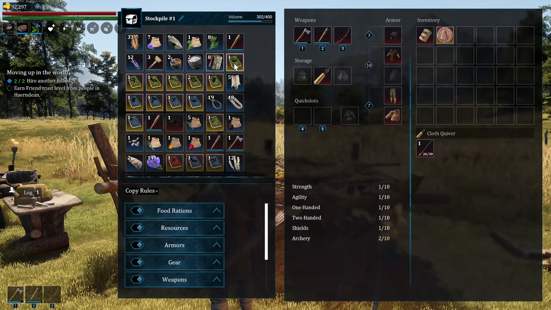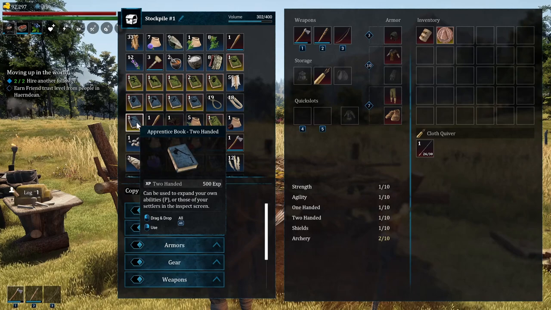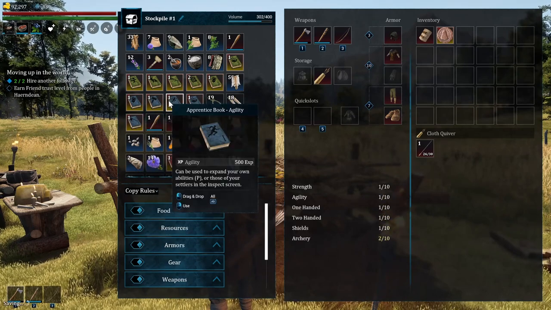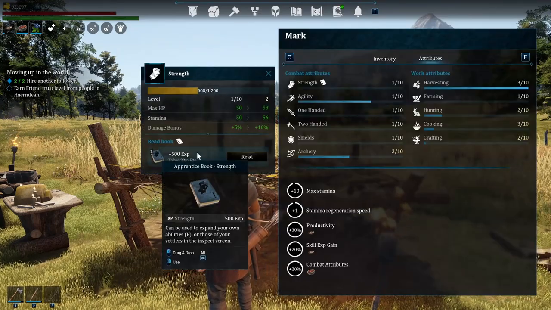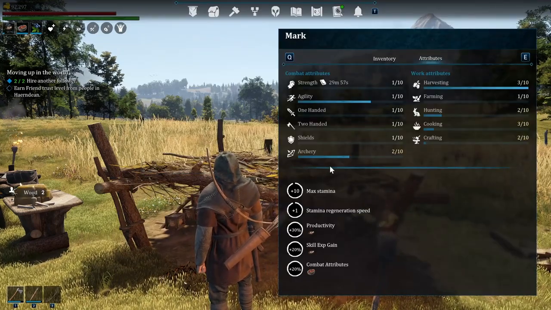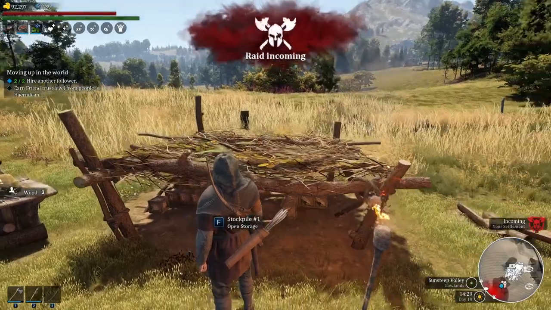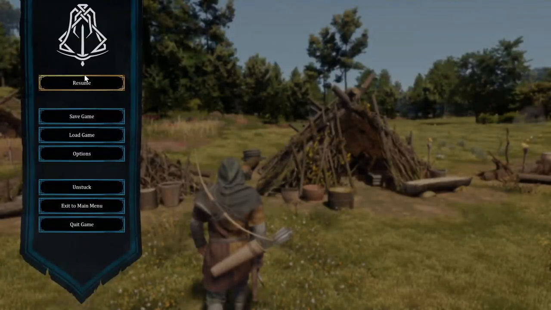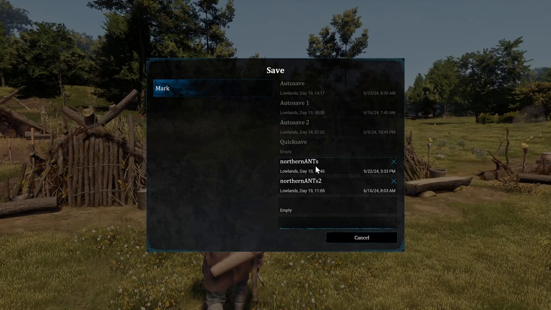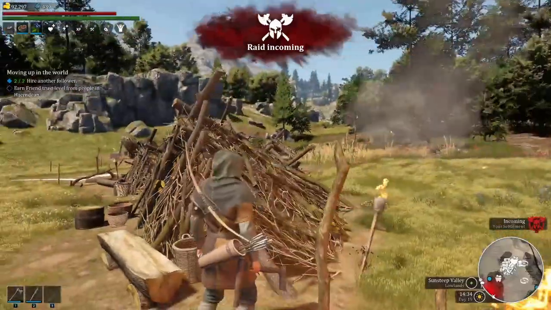Okay, how about some of these books? Let's cooking, crafting. So that's tier 1 and tier 2. Two-handed, labor, abilities, cooking. Okay. Oh. Did they change it or did I just never see that? And can I do that with more than one book? Uh-oh. Let's save, we're going to save it on the first Northern Ants. And I can go back to Northern Ants too if need be.